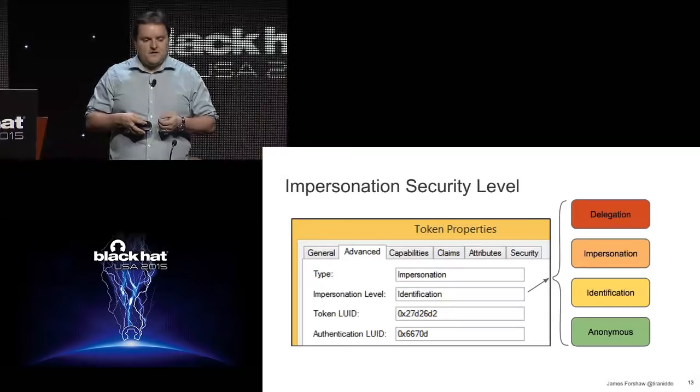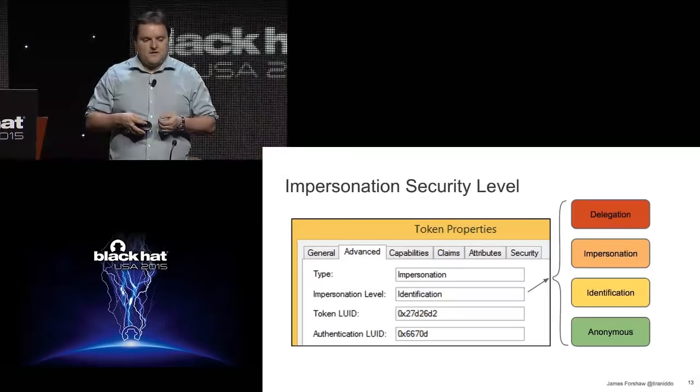Seems reasonable. But crucially, this is not a hard fail. When you call set thread token, it doesn't just say access denied. Instead, it will actually still set the token, but it will recreate it and set it to identification level. And this is actually quite important for the topic of my talk. So there's a few things you can do with that. You can do your normal access checks. There are system calls to do access checks, which work with identification tokens. But in the kernel, it should never, ever treat an identification token as valid.